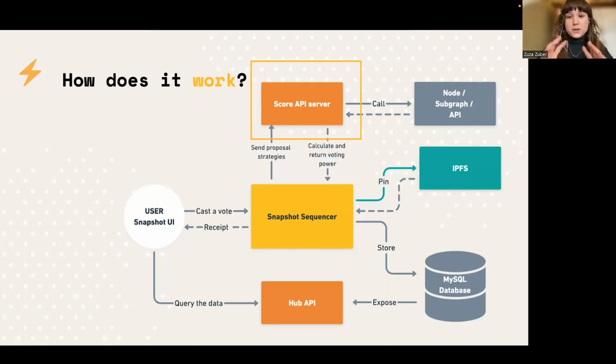This is where we look at the voting strategies or the validation strategies, look at the user's wallet, the user's address, and see what will be the outcome of the Score API decision here. What is important is that Score API can read directly from the nodes, from subgraphs. It can use external APIs that will be then used in the voting strategies to check the user's voting power.